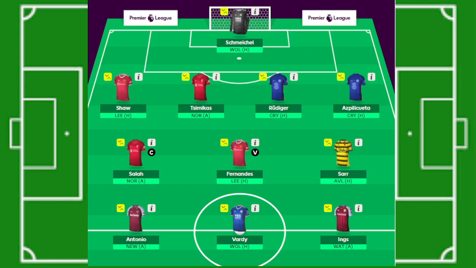Antonio is the final piece to this puzzle. He plays Newcastle away, which I think is going to be great for him. He's been great in preseason, and barring any injuries, he will be a great asset for the first few games of the season. Until West Ham start playing in Europe, I get a little worried for his hamstrings once they start. So that is the team and its projected score of 58 points, and with Salah captain, that goes up to 65.5. Let's hope that we can get that, and hope the projections are looking pretty good.